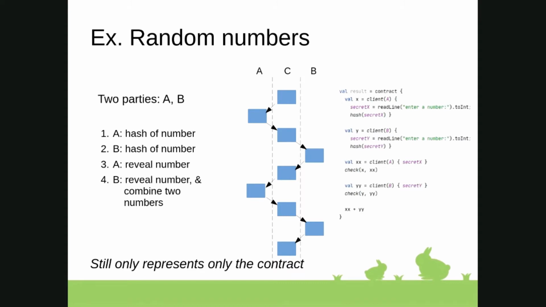Here we write a program in the host language Scala. And we use this contract operator and this client operator, where if we enclose something in a contract bracket, it tells the compiler, okay, the thing inside of this bracket should be executed in the contract. And then inside of this bracket, we can escape from the contract execution and say, okay, but this part should be executed on a client, and the contract should wait until it's finished executing. And then we can write the whole protocol in a single embedded domain-specific language for smart contracts.